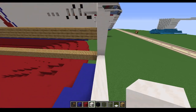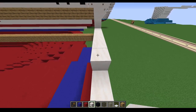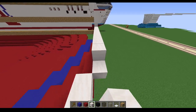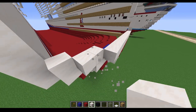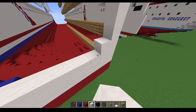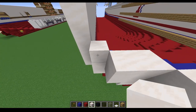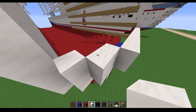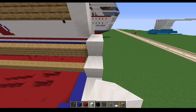And then have 14 on each side. 1, 2, 3, 4, 5, 6, 7, 8, 9, 10, 11, 12, 13, 14. 2, 1. Same thing above that. And then the next two are also the same. So these two right here.